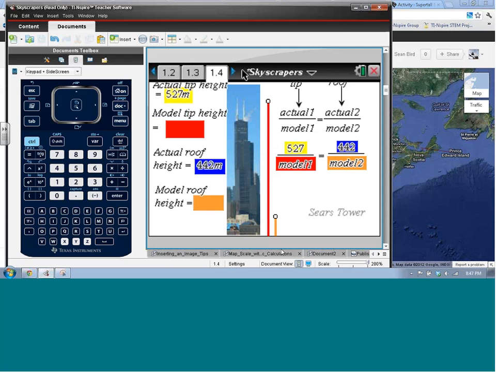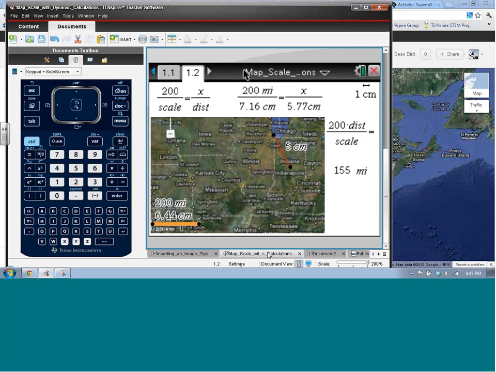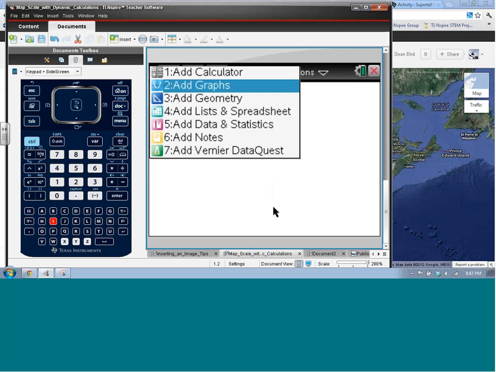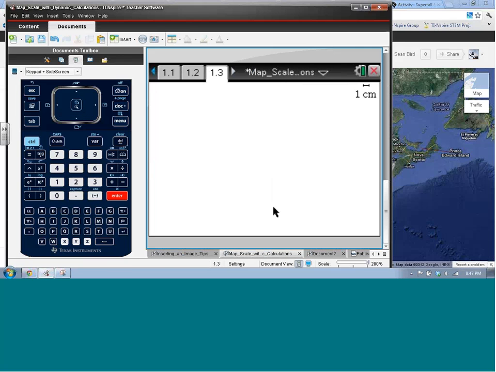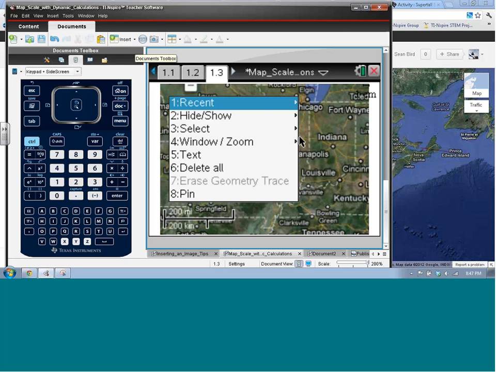And I can do this example in this document. See, it's already done. It will be available for you, as well as some instructions of how to do that. So let's do it fresh. What I'm going to do is a geometry application, and I'm going to paste. I'm going to press Control V, and there it is. Isn't that neat? I just pasted. I didn't have to save the image and so forth. I just put it on the clipboard and pasted it from the clipboard.